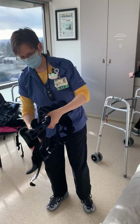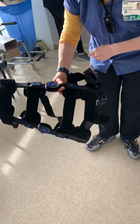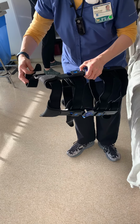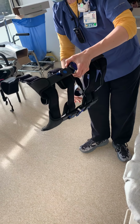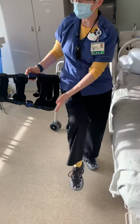So these braces here are our hinged knee braces. I believe they're called the Warrior brace. A lot of the time we end up referring to all of these as Bledsoes, but that's not what this brand is. These are really nice if the surgeons want them to be able to bend to a certain extent, but they don't want them to be unsupported on the sides.